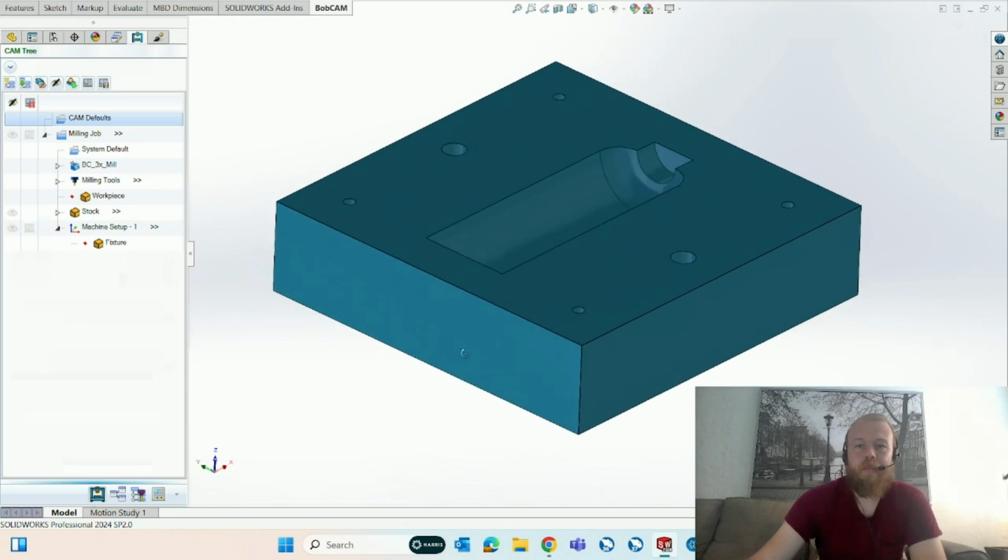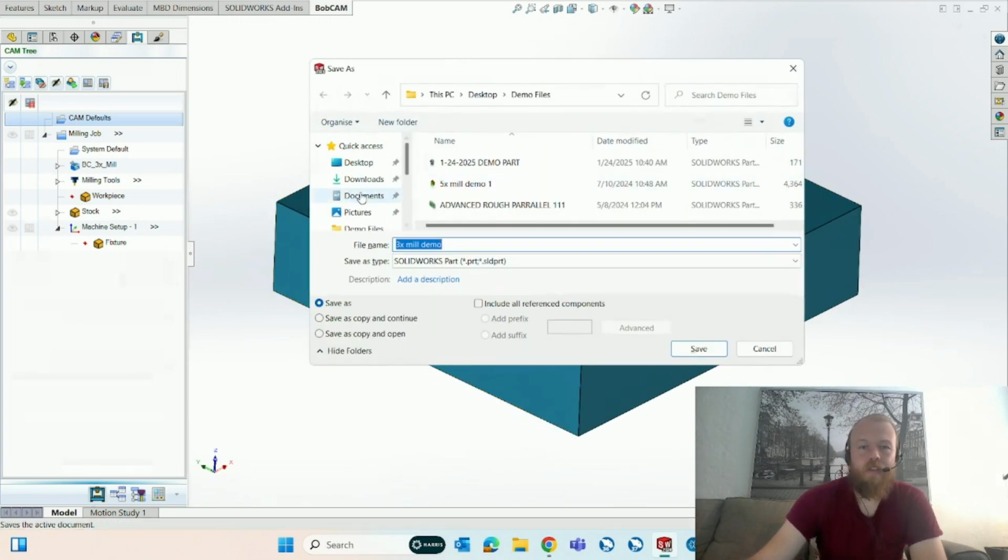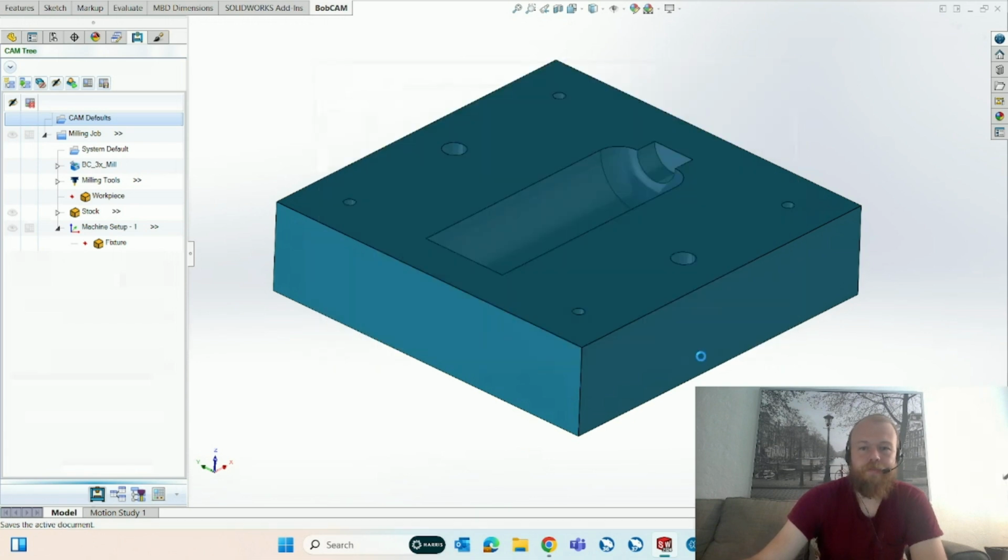Now, I'm going to stop here, and I'm going to save the SolidWorks part file. So it's going to save the 3D geometry, the SolidWorks part file, the actual geometry in the file, and then it's going to save everything here in the CAM tree with the toolpath and everything like that inside of this SolidWorks part file. You can also work in SolidWorks assembly files as well. So it can be really helpful if you're loading in the geometry of your fixture and things like that. You can make sure the tool avoids any collisions with that as well.